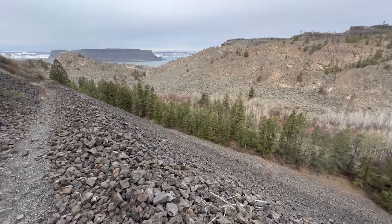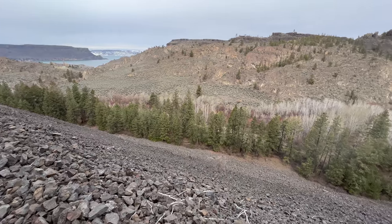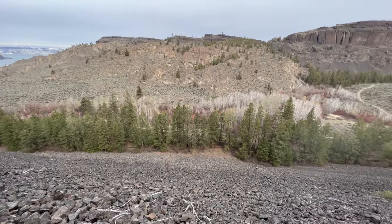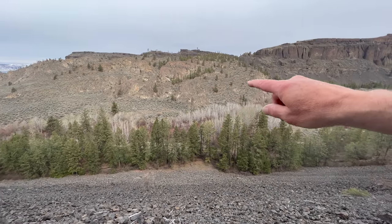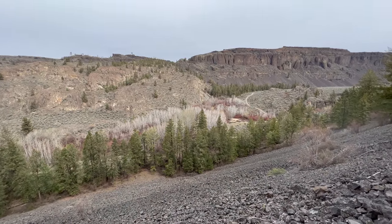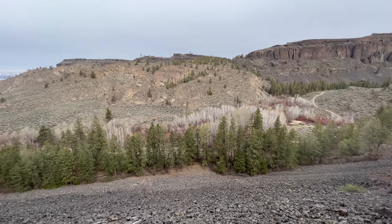Have you ever wondered what it looks like underneath the German chocolate cake of eastern Washington? Here in Northrop Canyon in northern Washington, you can actually see what's underneath the flood basalt. Big color change between the blonde granite and the chocolate brown flood basalts that are 16 million years old. There's some Ice Age flood history where the floods came through here and ripped a bunch of basalt and granite out of this country.